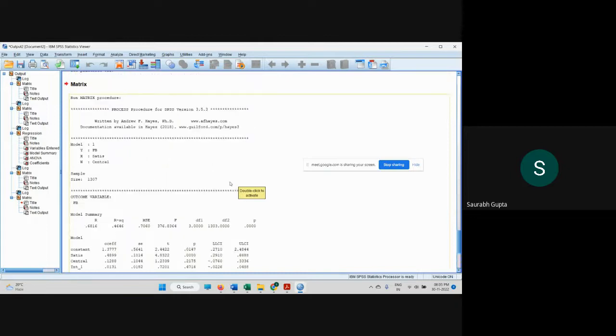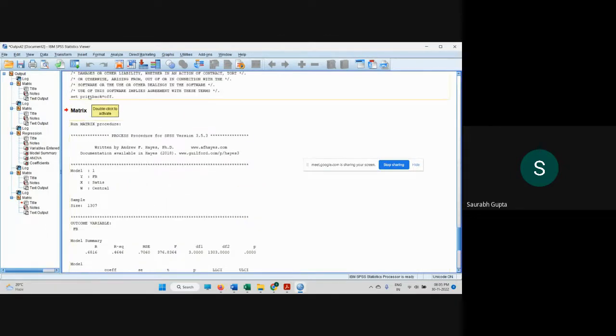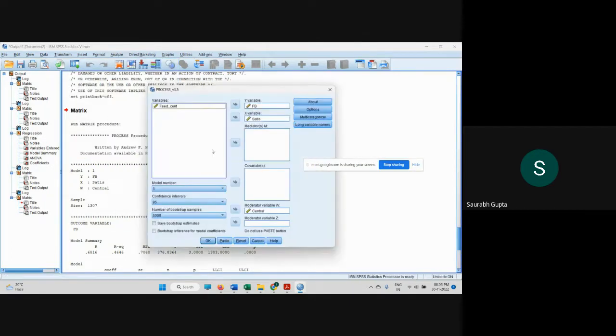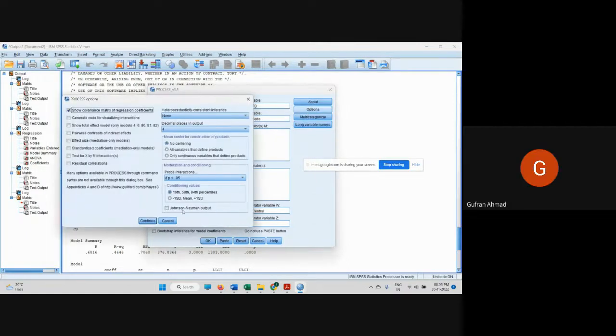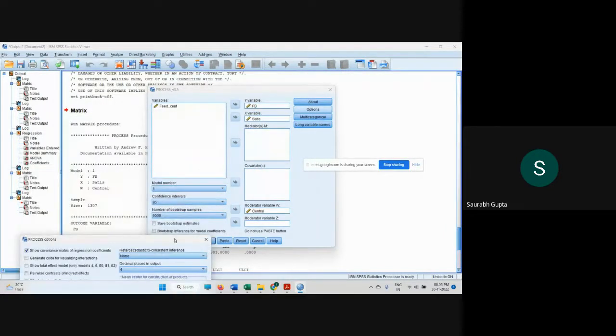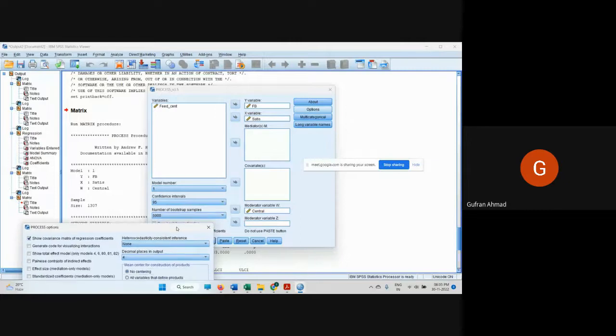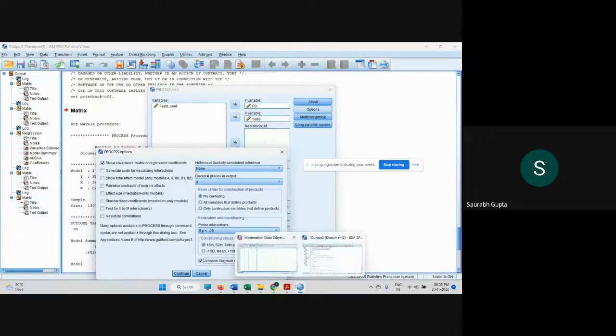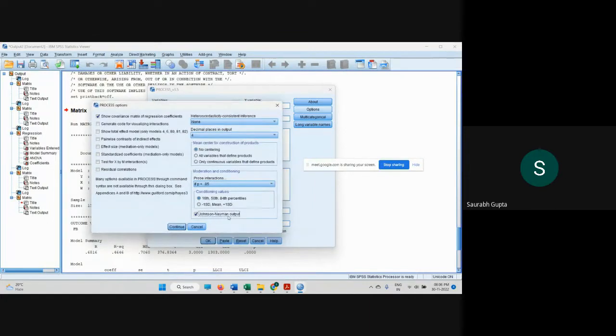Okay, so I think there is some issue. It is saying the variable name should be less than 8 characters. Maybe it is because the Johnson-Neyman output is not visible.